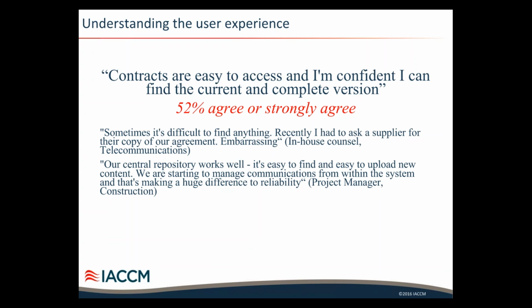But then we had a construction project manager, in the construction industry, obviously one where contracts are of paramount importance, and change management is regular and frequent, so you'd better have good records. In this particular instance, clearly, there has been investment to ensure that there is a central repository. And interestingly, and I think this is an important area, I'll be interested to see what Matt and Constantine say on this, is the extent to which change can happen within the system, so there is one consolidated record, and we're not having to remember to upload stuff or bring in stuff from outside the system.